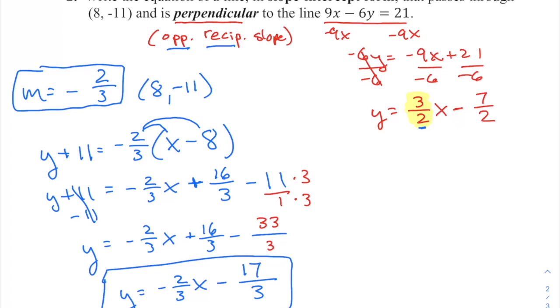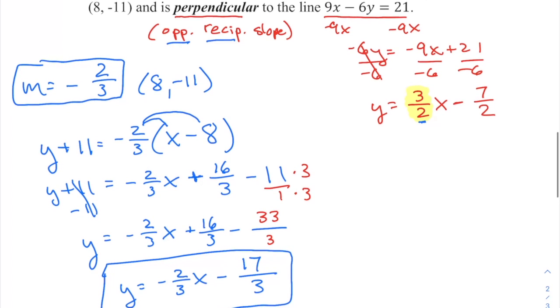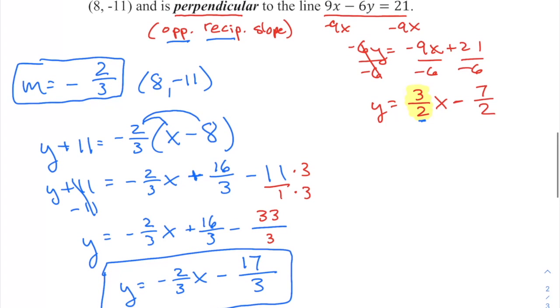Okay, so got a little bogged down there with the fractions and the common denominator, but the real focal point of this was using the slope being the opposite reciprocal. Slope of 3/2 on this line means my slope was -2/3, and then trying to get it into slope-intercept form after that, however you like to do it.